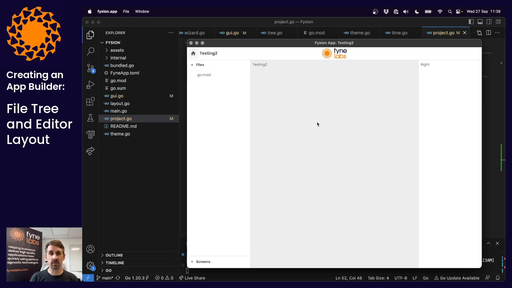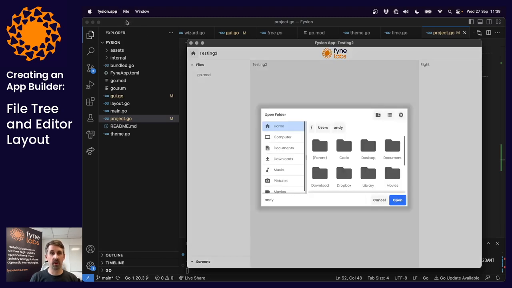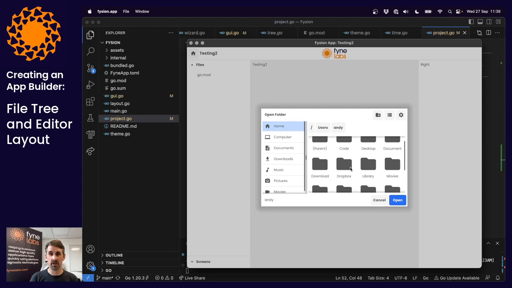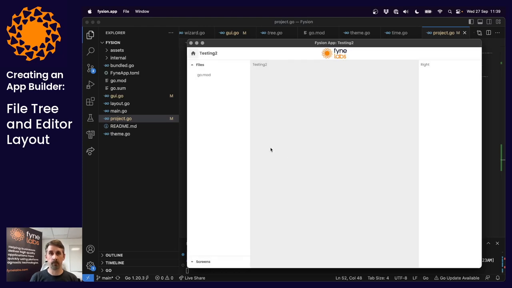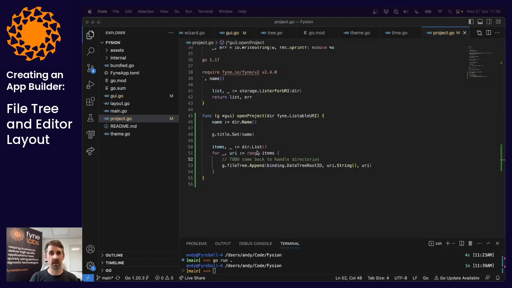One other thing that occurred to me, however, is that we're just appending. So if we then open another new project, for example, the one that we just created, testing 2, yeah. So we've got a little glitch in here because we've added another item with the same unique ID. So the tree can't figure out what's going on. That's our fault, really. We shouldn't have done that. We need to reset this tree binding because if we just keep appending, then it's not really keeping that uniqueness.